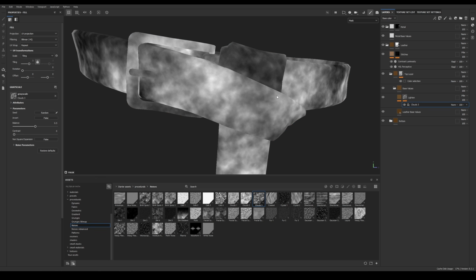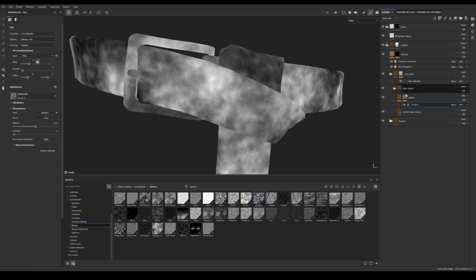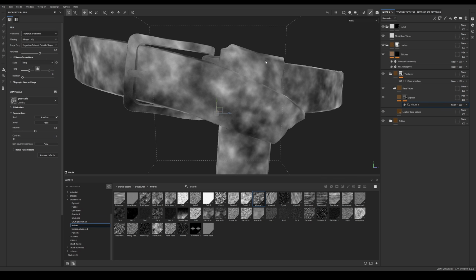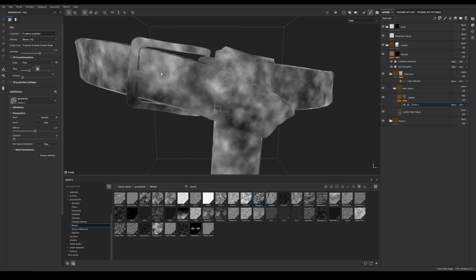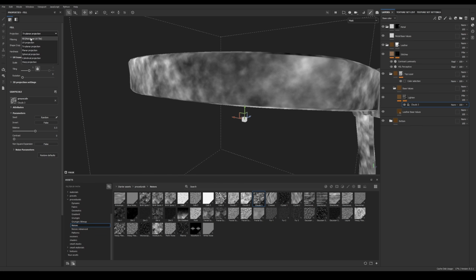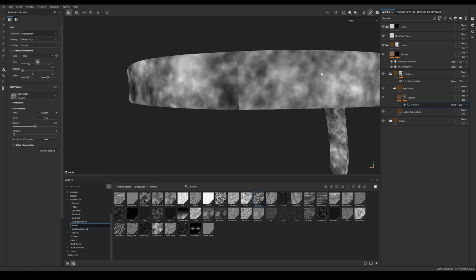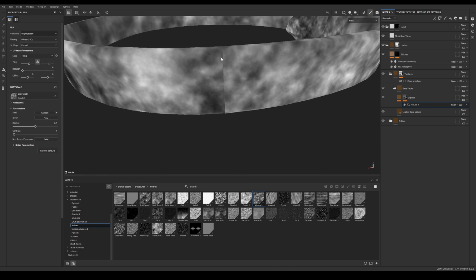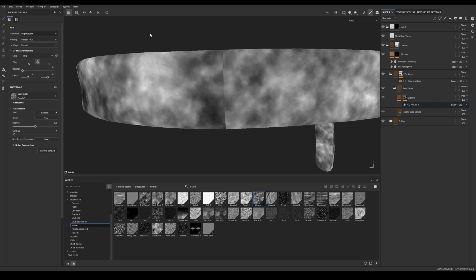Now if we alt click the mask, we can see what we're working with. Let's go ahead and change the UV projection to triplanar projection. This is going to help by blending in the seams of the mesh. So for example, on UV projection, if we have a seam in the UVs, you can clearly see it.